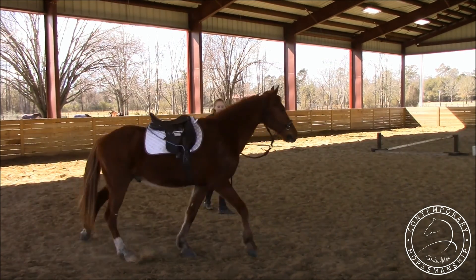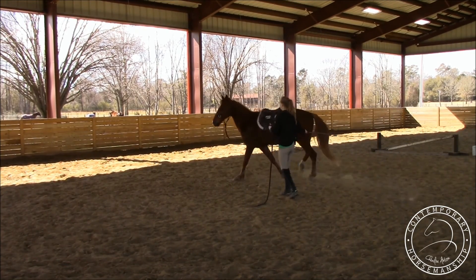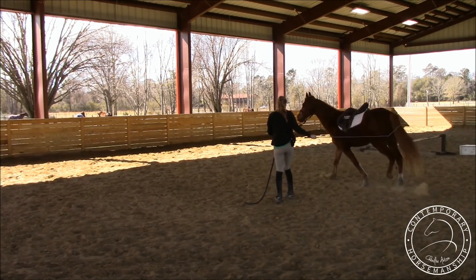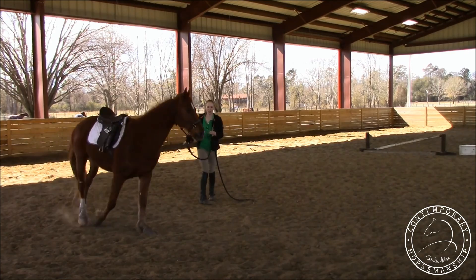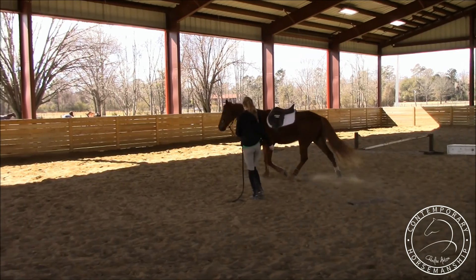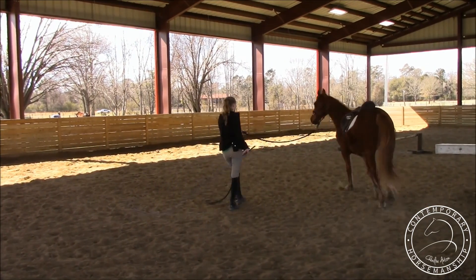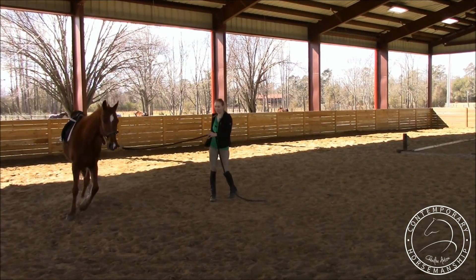I've done this a couple times with him so he's not too bad. You can kind of hear him breathing deeper — he's just a weird horse, he needs to just chill. I feel like there was a huge change in him after I did this while he was walking, so I feel like it worked a lot. There he kind of slowed down — that's the idea. You want him to walk. If he's trotting that's fine; when he's trotting keep the stick in the same place until he walks. He was already walking so he slowed down his walk, then I'll stop.